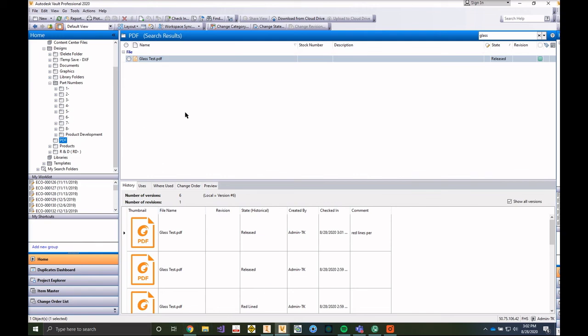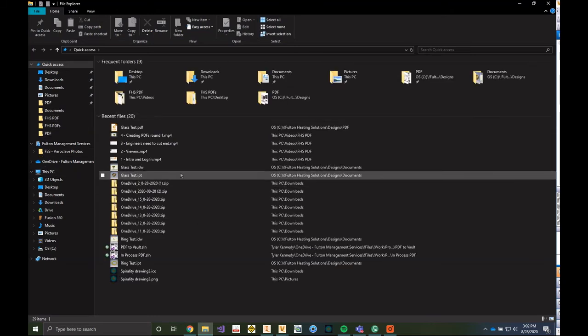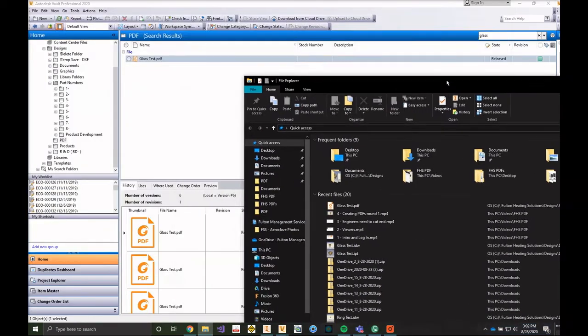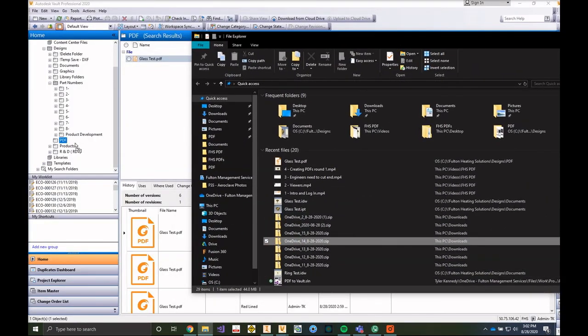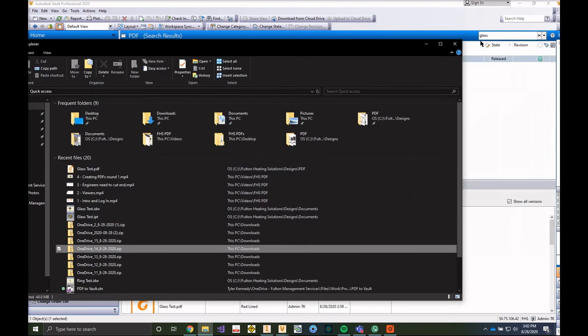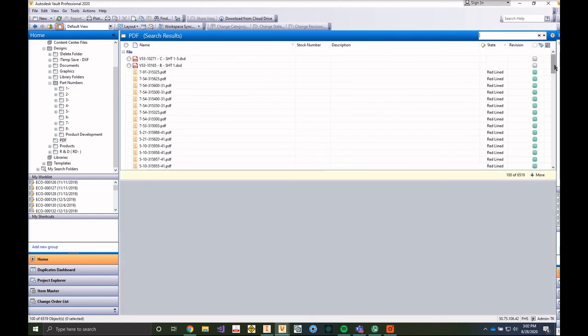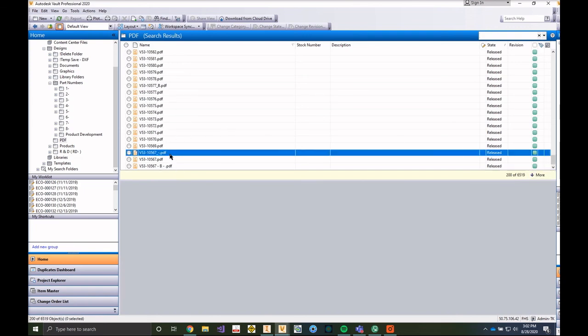Actually, to add PDFs, if they're not already in there, it's just a drag and drop. So if you had a PDF here, well, you literally just take it from here and you drop it right into that folder. That's how you do that. That being said, so electrical, we typically handle a little differently than we do our part number PDFs, in that they're always like dash A dash every time you do a revision.